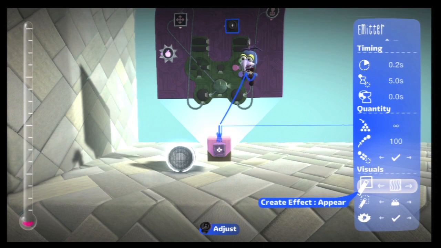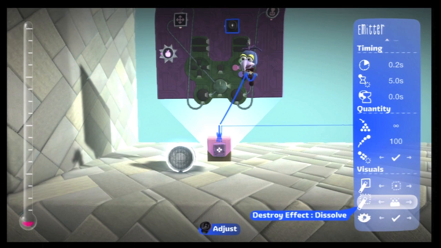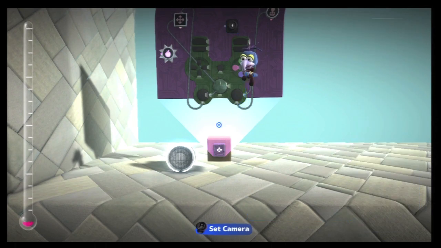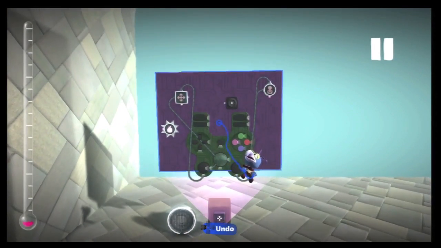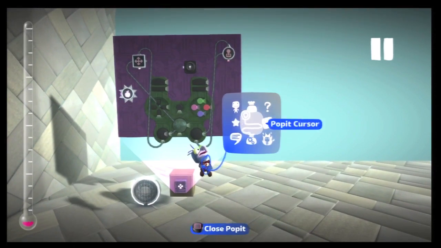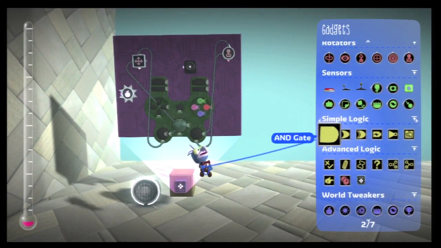If it's got a slow firing rate, then have that a lot less. Maximum, just shove that all the way up, as you're just wanting it to get destroyed when it hits things. Now the appear effect, you want it to go to expand, just because it looks better. If you put appear, it tends to appear maybe about a centimeter or an inch in front of where you actually placed it, and it's a little bit awkward. So expand looks better when you're firing, especially at high speeds.